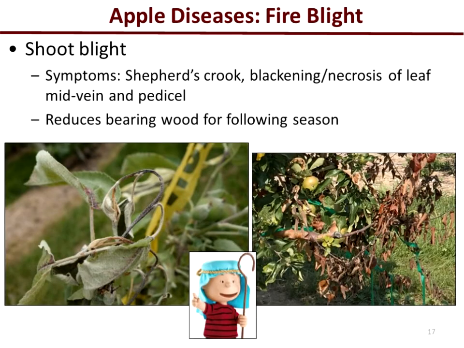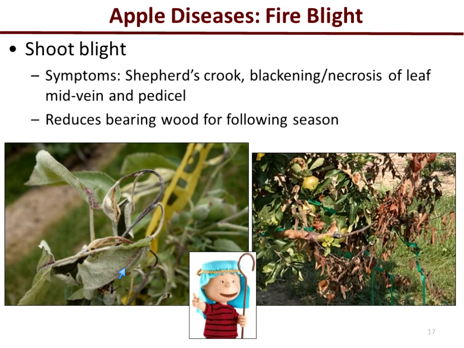Okay. Fire blight is also responsible for a shoot blight phase of the disease. And you'll see this quite often in orchards. What you'll see and what's distinguishable here is a shepherd's crook, sort of like Linus there during the Charlie Brown Christmas special. So you'll see blackening or necrosis also of the midvein. I didn't put a great picture here, but the pathogen will move through the xylem and along the midvein. So that's one way to tell if you have a fire blight infection in your shoots.